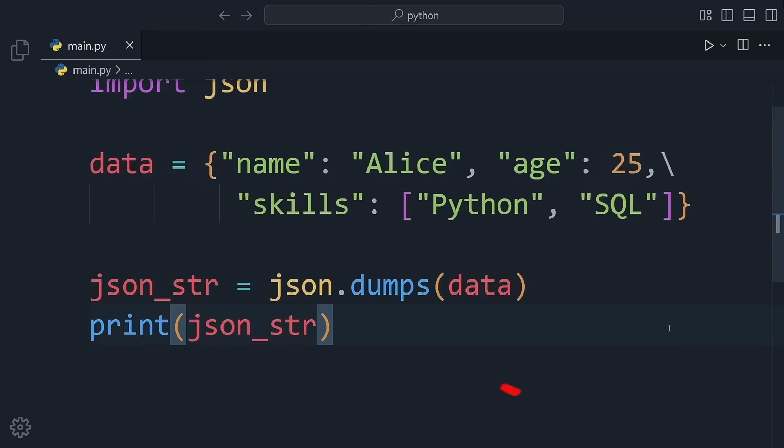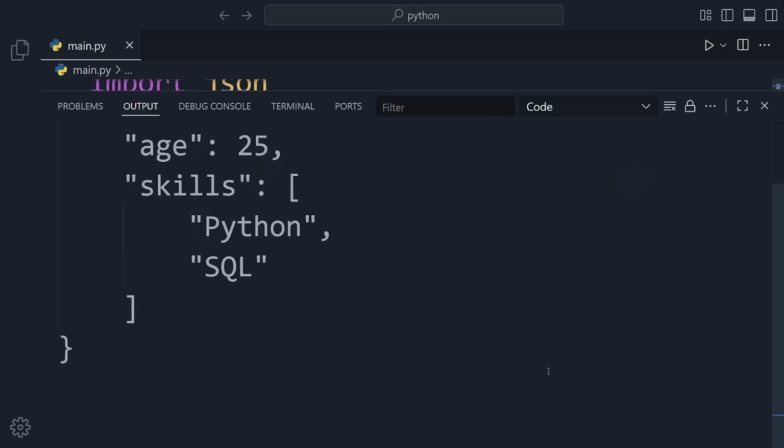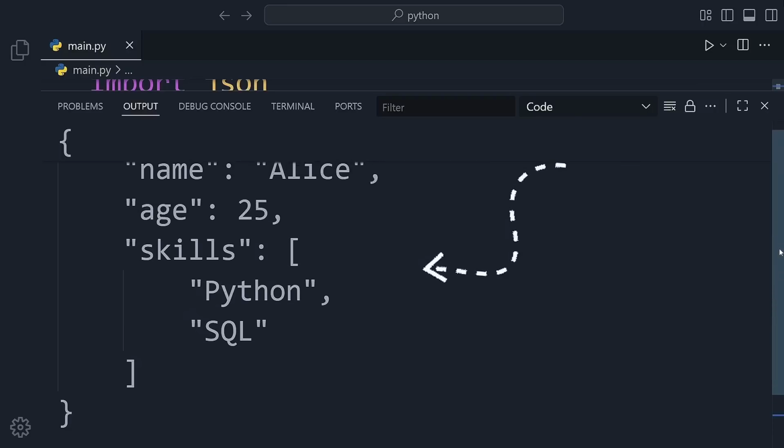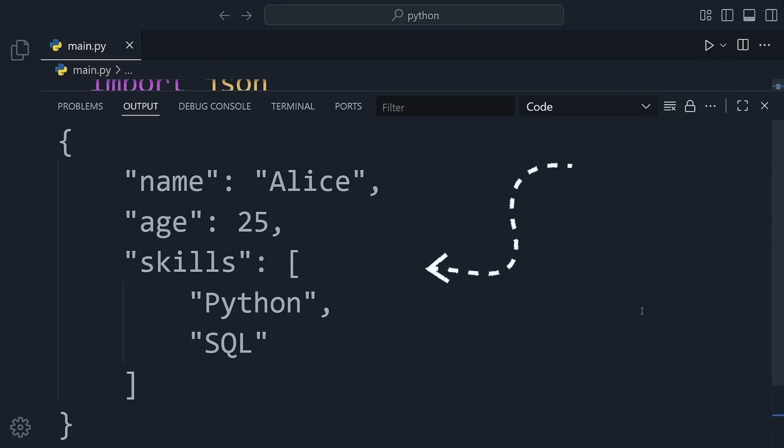That's where indent=4 comes in. By adding this parameter to json.dumps, Python pretty prints the JSON for us. Now the data is nicely structured with each key and value on its own line, making it super clear and readable. So remember, json.dumps is powerful, and with indent it becomes not just functional, but also beautiful.